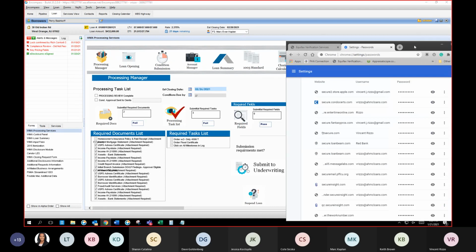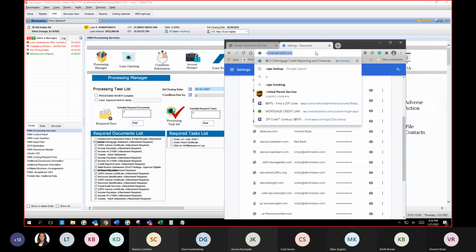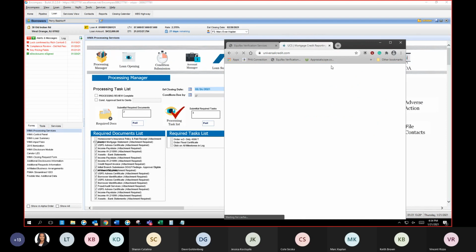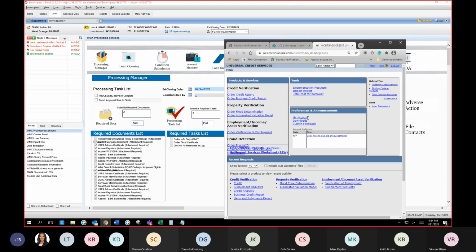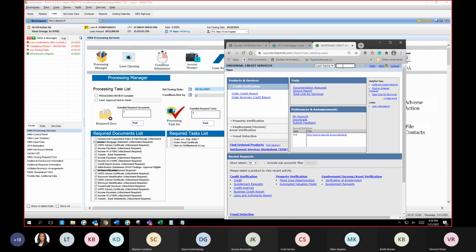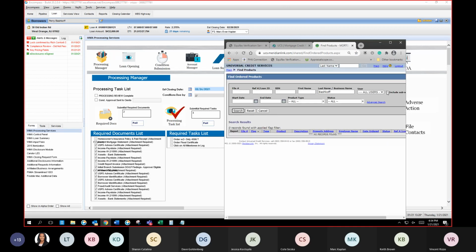Lastly, we have our credit invoice, right? So let's go to Universal Credit's website. I know this is a little bit of a pain to do, guys. It takes a little extra time. You got to go to a website, go find an invoice and what have you. It's just important to have all that stuff documented. So I would definitely get into the habit of doing that on all your files. It does take a couple extra minutes for you to do it, but it definitely is very helpful.